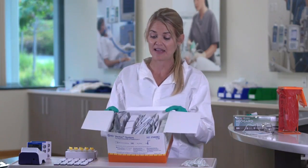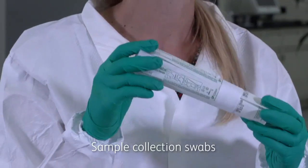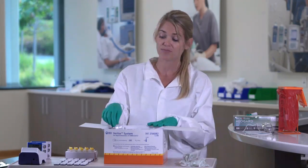And going inside the kit here, what you'll want to do is we have nasal specimen swabs. So you'll have 10 nasal swabs. And you can see I've put those here on the bench.